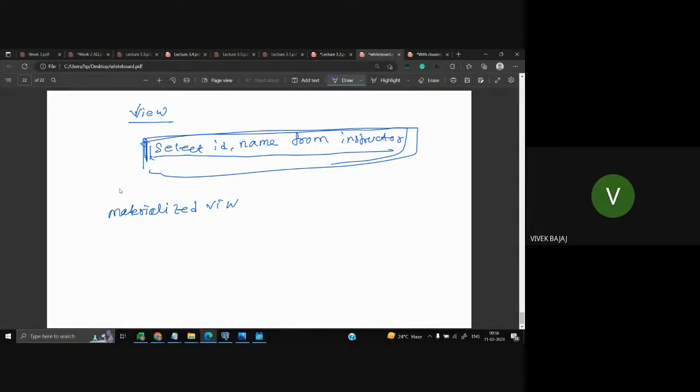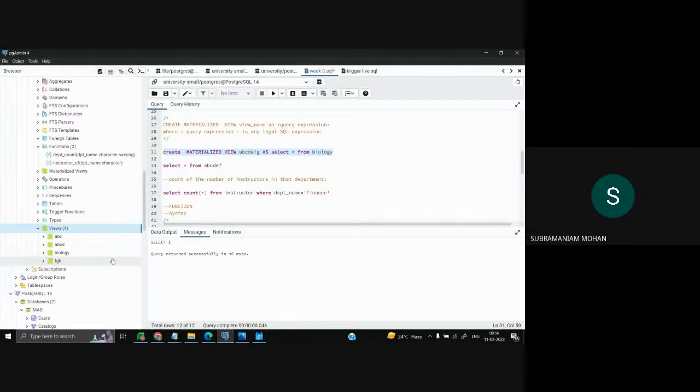So is a view temporary, like the WITH clause, because after selecting this particular query in the view, we will not be able to access it again? No, no. The view can be accessed. It is permanently stored; the query expression is permanently stored. Sir, if that is the case, if the data in the underlying parent table changes, will that be reflected in the view?